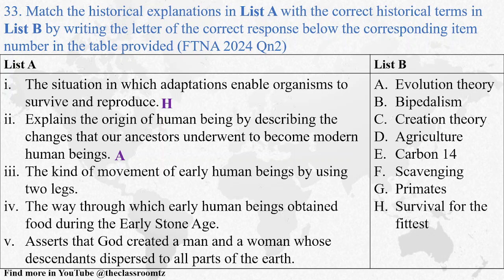The kind of movement of human beings by using two legs. When a man moved by two legs, that was bipedalism. To simplify things here, if we have the bicycle, even if you don't have one, I'm sure you have seen the bicycle. It is called the bicycle. Why is it called the bicycle? Because there are two cycles. The forward cycle and the hind cycle, bicycle.